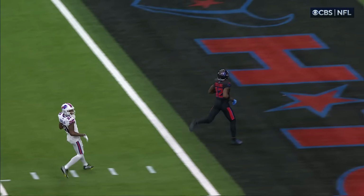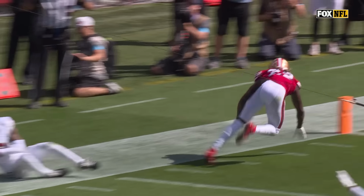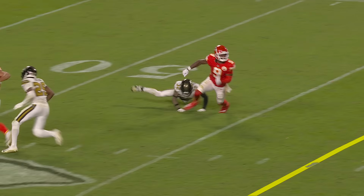Good job getting his hands on Justin Jefferson, to let his guy make a play, but Harrison was covered well. Yeah, Kyler saw what I saw, just one-on-one with Marvin. This time they've got Juju Smith-Schuster tied up with Tyrann Mathieu. He falls down. As Juju Smith-Schuster goes to the middle, he falls down, wide open.